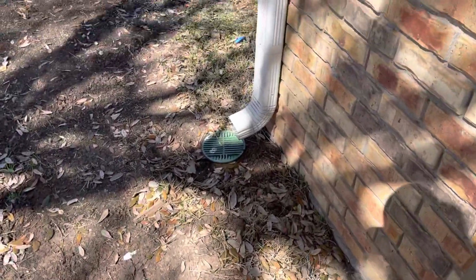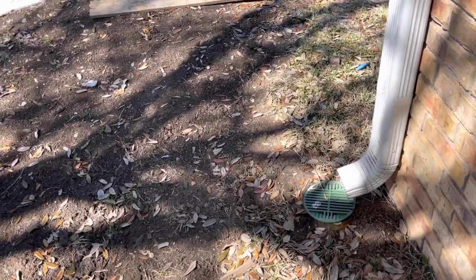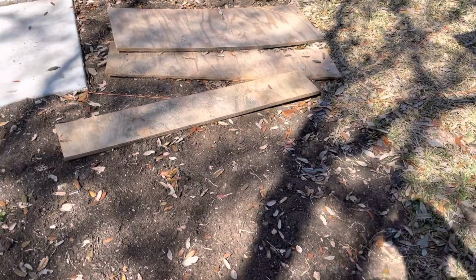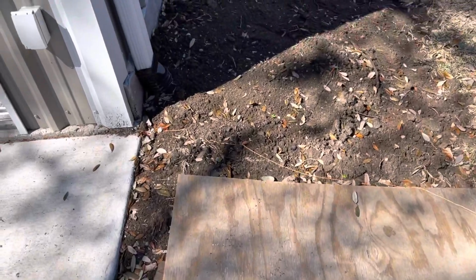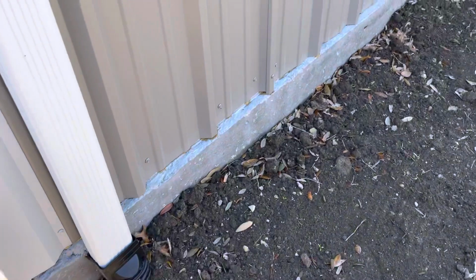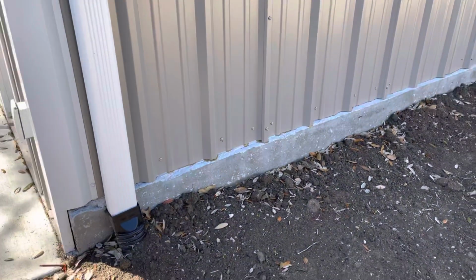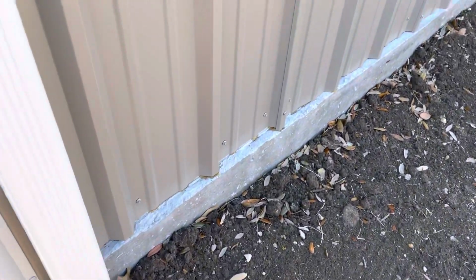Now, 2-foot trench, your shovel's at 3 feet maybe. So the bottom of that trench, you got to bend over down near 5 feet. And I'm in my 40s, so that's getting harder and harder these days. There's also a sprinkler pipe down here. There's some drainage pipes, so I dug all this by hand. I dug all this before they poured the foundation, obviously, because I didn't want any pipes on the outside of this shop. I also didn't want to disconnect out here either, because I didn't think it looked very good. So I just had to make sure before they poured the concrete, I'd have my pipes stubbed up into their little stem wall here.